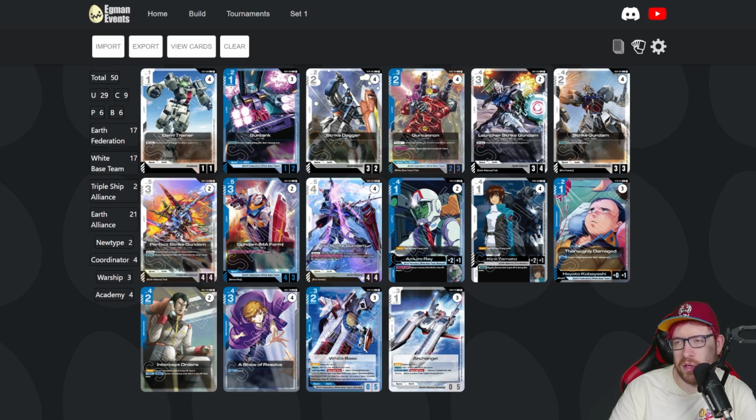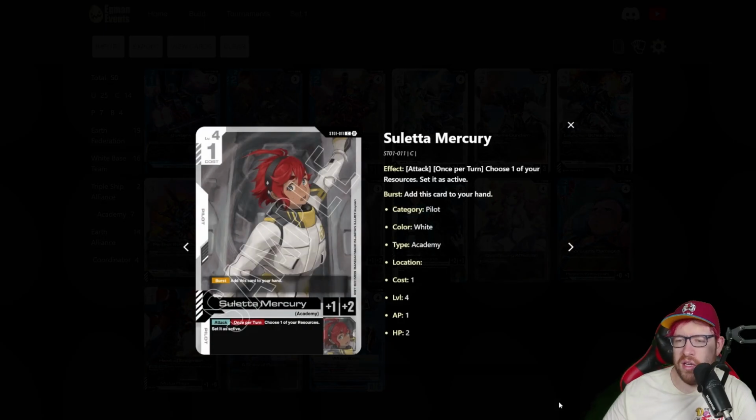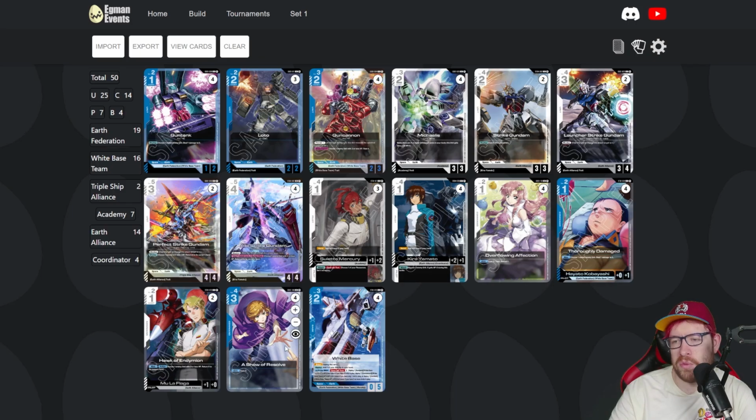So this is more of the White Base version of it, and then we also have what I'm calling more of the Academy version of this build. I really like this Soletta Mercury card, being able to attack once per turn. Choose one of your resources set to active, so you essentially get this for free if you want to think of it that way. But the other thing is that it has +2 health as well for a pilot, which most of these pilots are +2, +1, or +1. Most pilots boost up the attack points of a unit, but not as much as the health points. So Soletta is a bit of an anomaly for this one because of that. And I do want to take advantage of it.